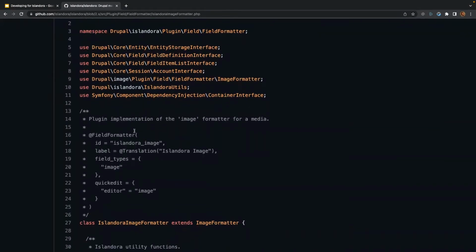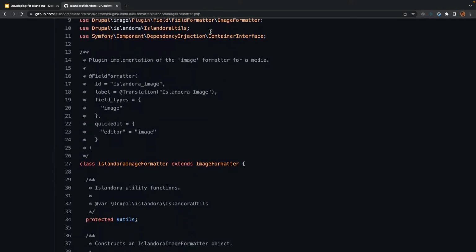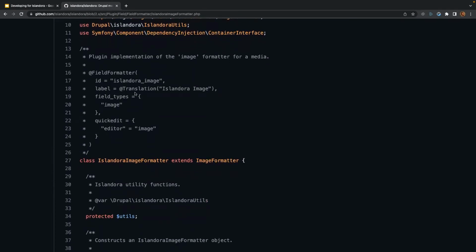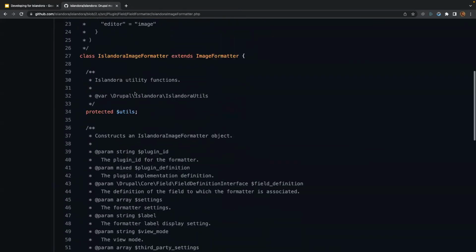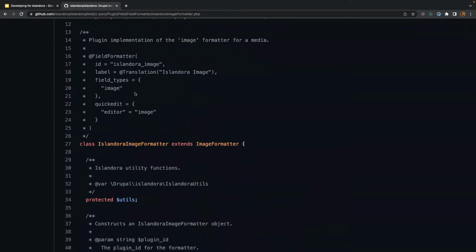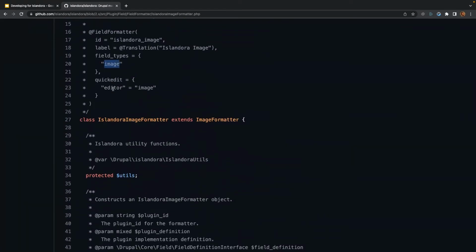So this plugin is specifically for dealing with fields. And in this case, a field formatter. This is more Drupalisms when you're talking about a bit of data that an entity can own. We talk about it as a field, and they're defined in multiple ways. But in this case, this plugin formatter defines how we want to display that particular field. And in this case, we're defining the fact that, yes, it's going to be for images, as was mentioned earlier.